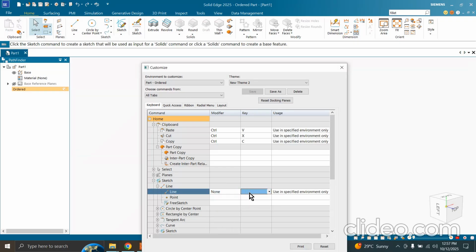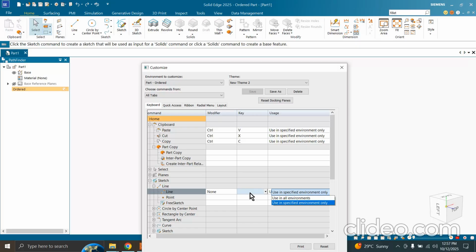If you click on none and click on right click, okay, now the problem is, in short, in Solid Edge I feel that if you don't want to assign a modifier, then it is not possible to create any shortcut.